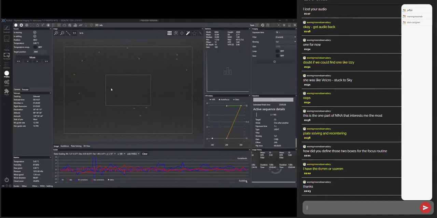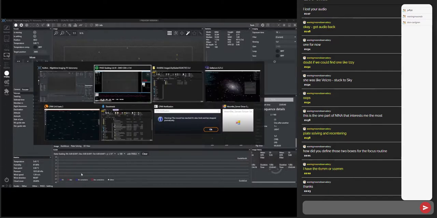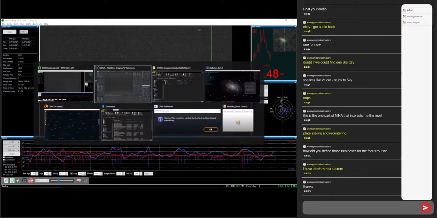Guiding. Doesn't look like it's good. Let's see. Settling. Oh.